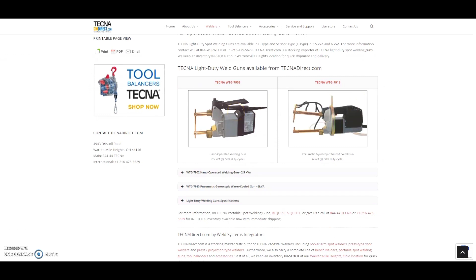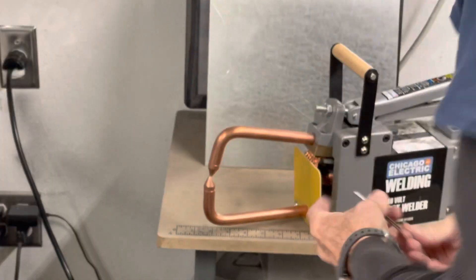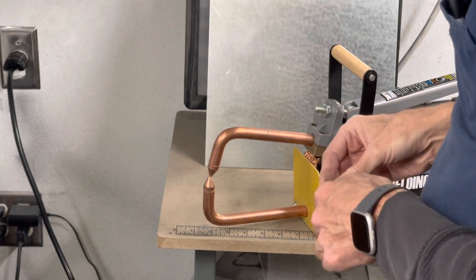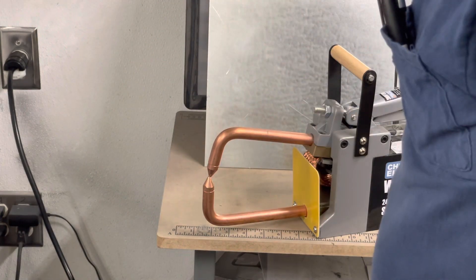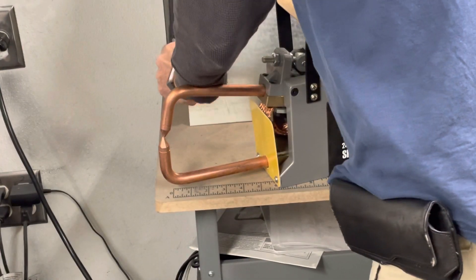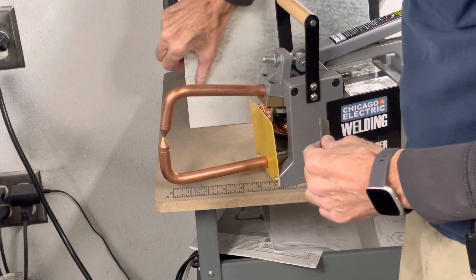I would prefer to just take the Harbor Freight and attach a timer to it, but I'm still kind of searching for that option. I have a really small shop here, so I have to put the spot welder back in the corner — the only outlets I have set up for this are back there and I just have it plugged into the air conditioning circuit. There's actually a computer right here for the hydraulic press, but I've got a piece of metal up here to kind of block it.